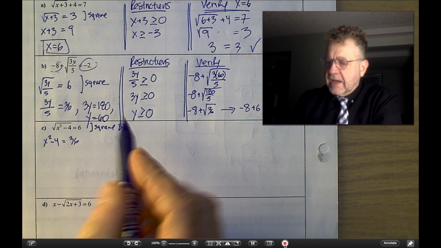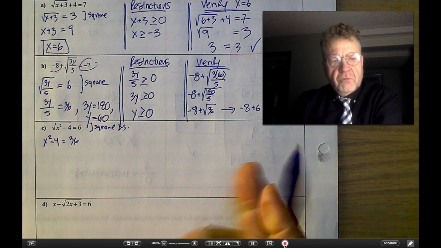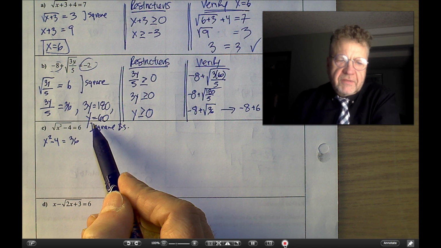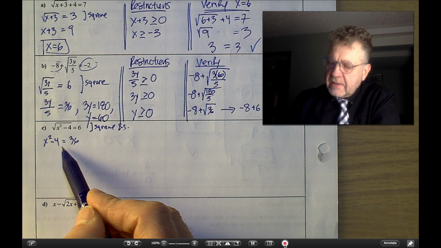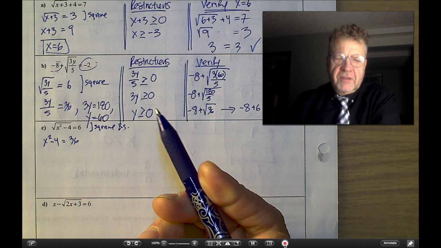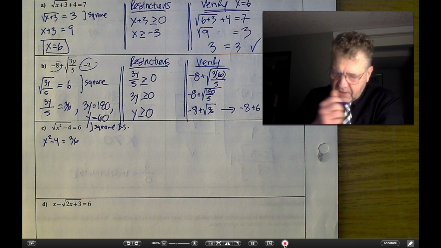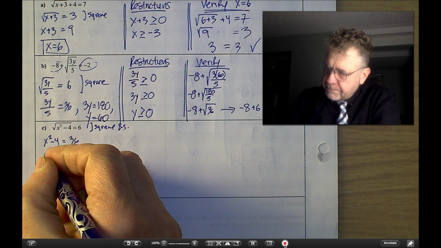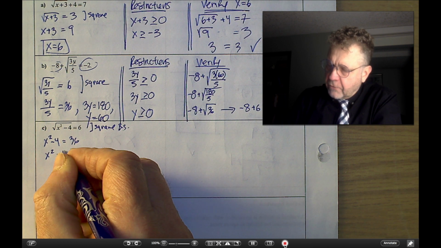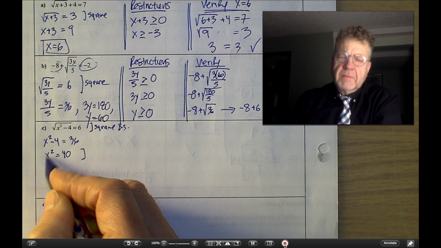When I square both sides, I'm going to get rid of the radical over there. So now I'm dealing with x squared minus 4 as opposed to the square root of x squared minus 4. But if I square the left side, I have to square the right side. So the left side squared is just x squared minus 4. The right side squared is whatever 6 squared is, which is 36. All right? So what do I got now? Let me bring the 4 over. I'm going to get x squared equals what? 40, yeah? Okay.